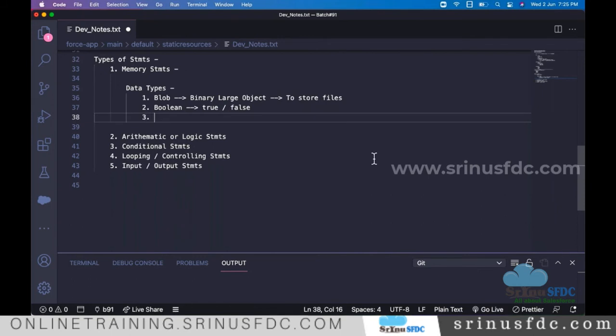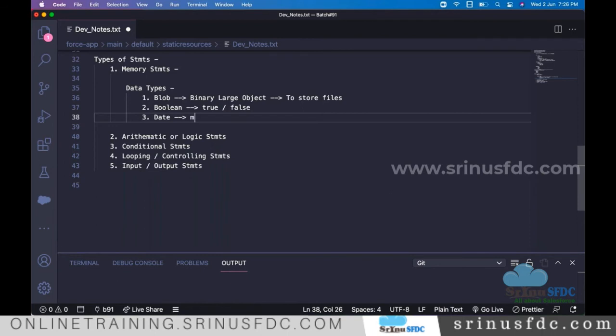We also have date, one of the data types, to hold the date. It works based on the time zone. In Salesforce there is a default time zone, America/Los Angeles. We can also change the time zone. Based on the time zone, there are different date formats.